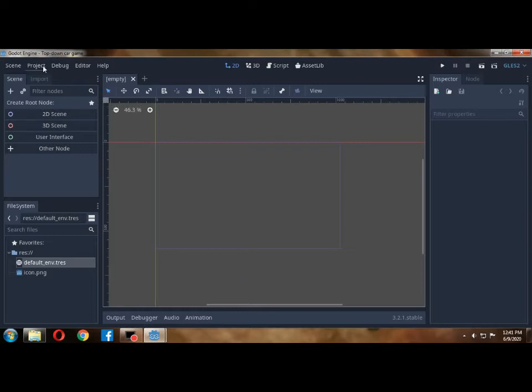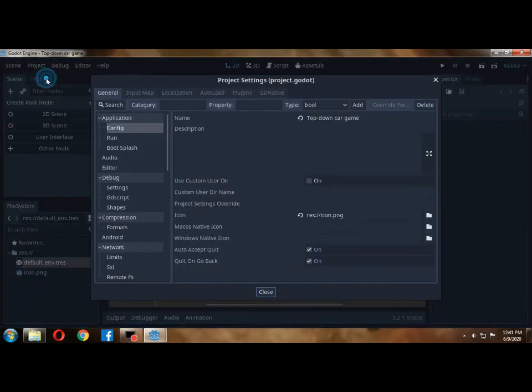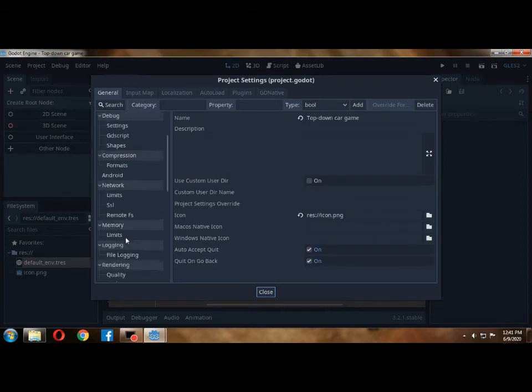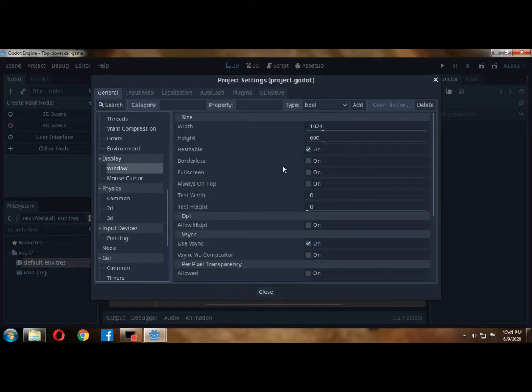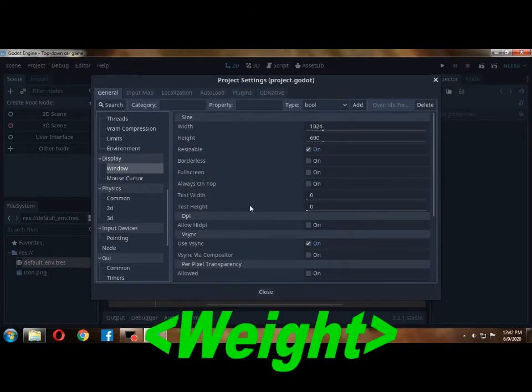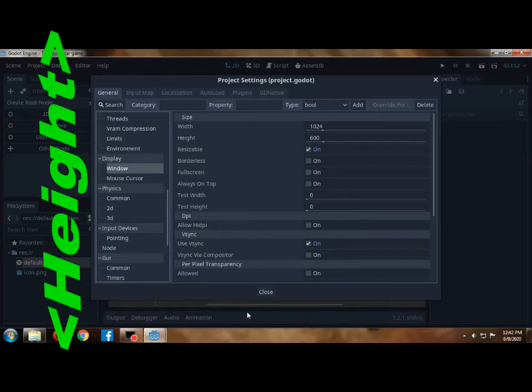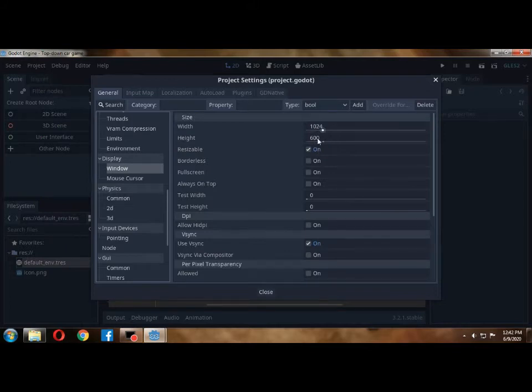To change it, we need to switch to project settings, drag down to display and window. You can see the width is too big, showing 1024, and the height, the up and down side, is 600.